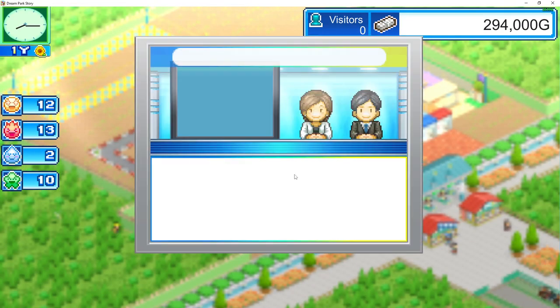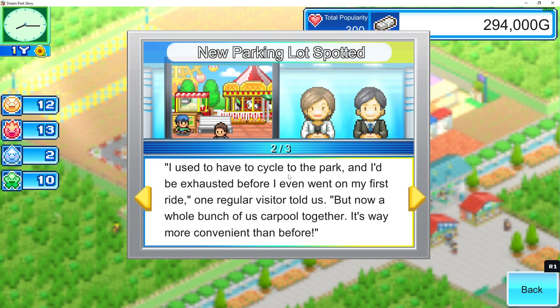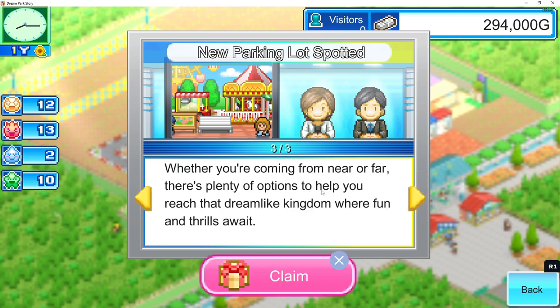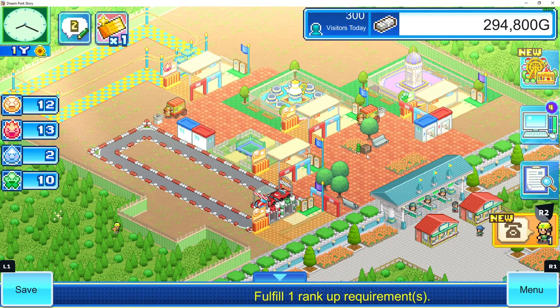New splash! Power Park expanded its grounds and installed a new parking lot. We interviewed local residents for their take. Used to have to cycle to the park and I'd be exhausted before I even went on my first ride, one regular visitor told us. But now a whole bunch of us carpool together. It's way more convenient than before. Whether you're coming from near or far, there's plenty of options to help you reach the dreamlike kingdom where fun and thrills await. Marketing ticket. And entry fees go up. Nice.